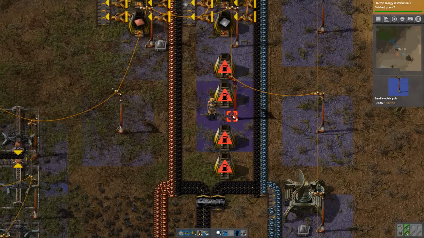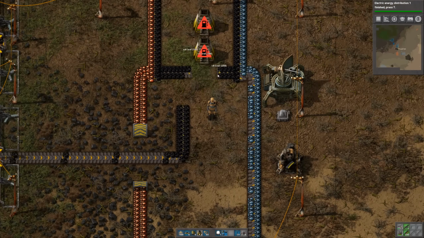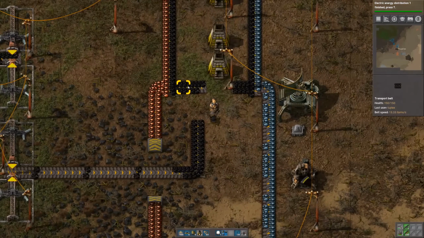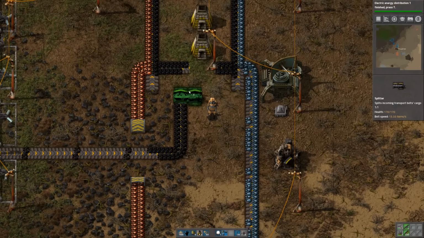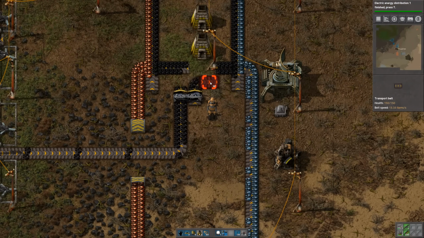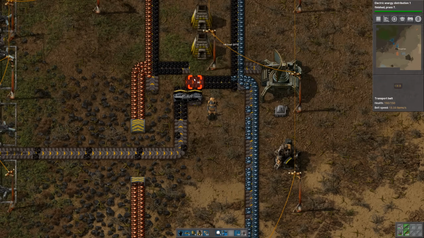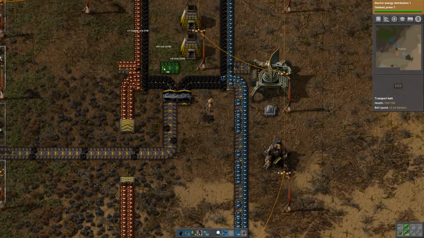So let's get these powered up. I should have left another space here. I need space for the power pole. All right, not a big deal. We can add one more tile to this. There we go. And like that.